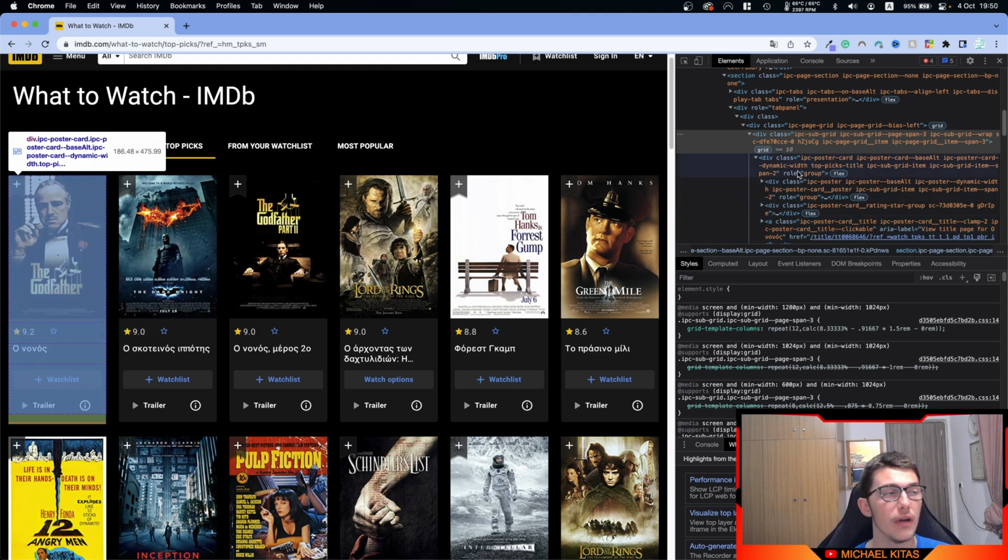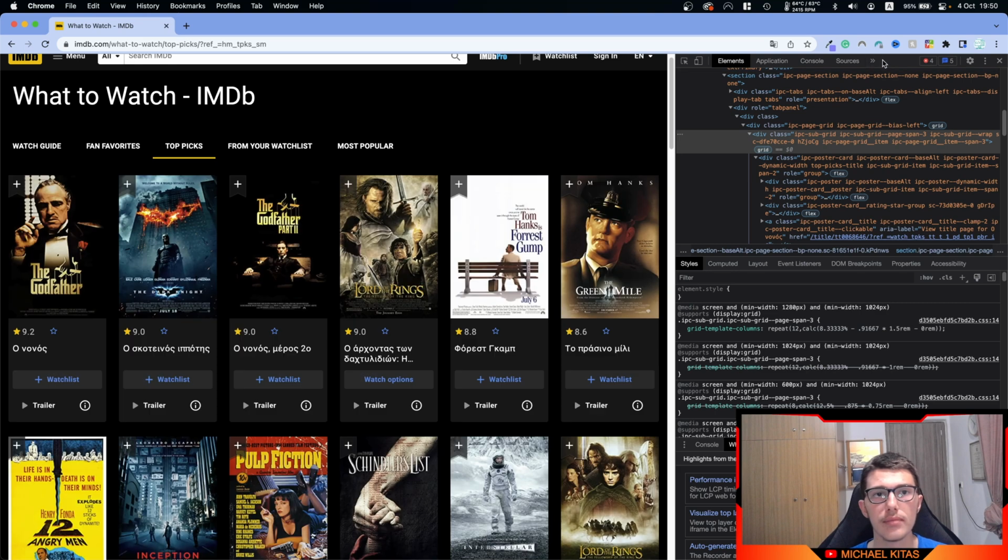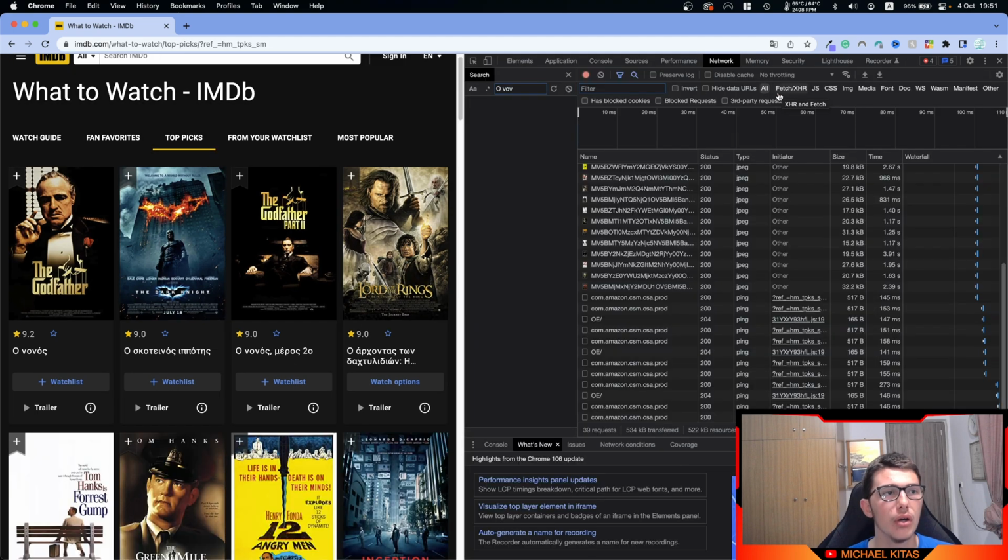But what if I told you there is a better way? Now this does not apply in every case, but I'll make sure I check those methods out first and then try the normal method, let's say. Okay, so what you should do is go to the network tab. Normally what websites do is fetch those movies from an endpoint and not display them immediately here.